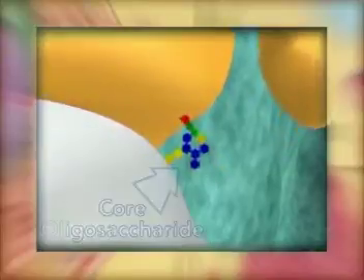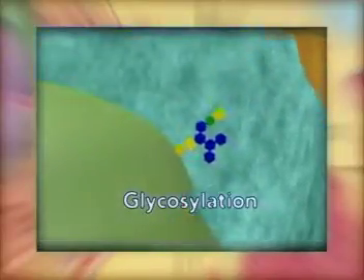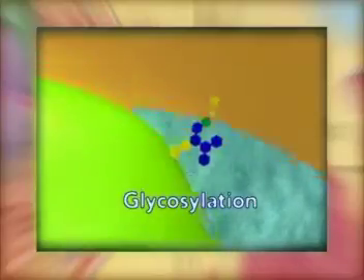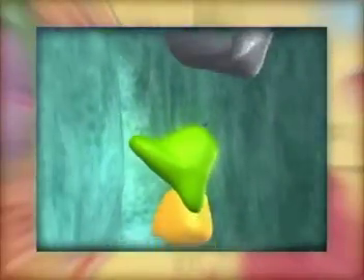In this respect, it can be thought of as similar to a post office. It packages and labels items, which it then sends to different parts of the cell. Enzymes within the cisternae are able to modify substances by the addition of carbohydrates, glycosylation, and phosphates, phosphorylation. In order to do so, the Golgi imports substances such as nucleotide sugars from the cytosol.